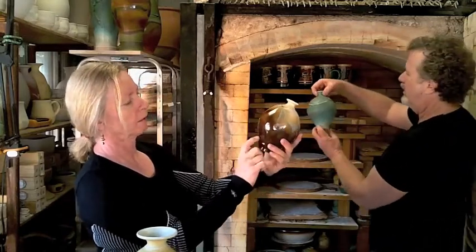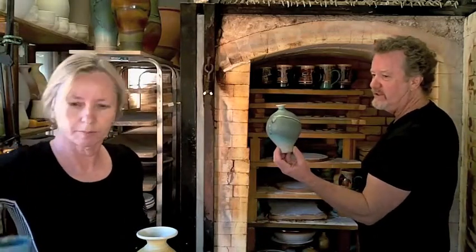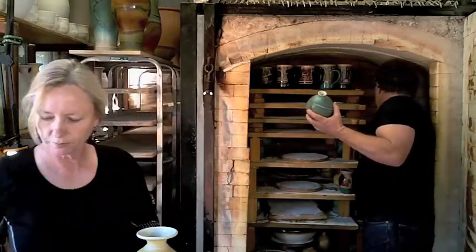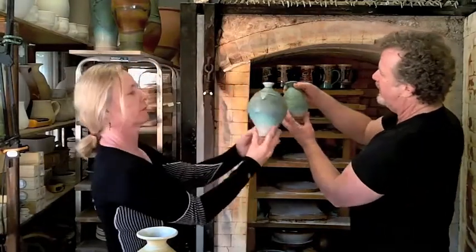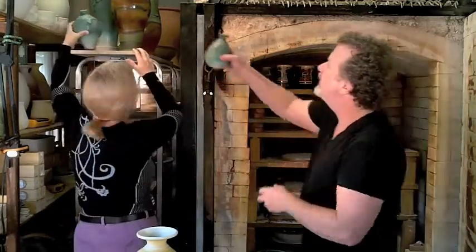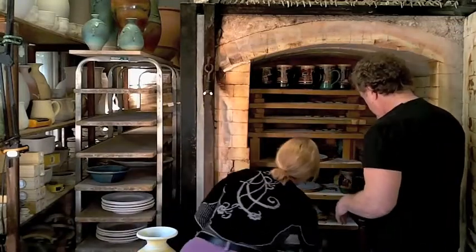This iron red came out kind of brownish, not as red as. Yeah, it comes out redder when it's got a little more oxidation. If it's a little too reduced, it comes out darker. That one looks like the really tall vase. I like that. Yeah, these ones I was trying to get the thickness a little thicker than the last time. Last time I did these, they were very light color. So I was trying to get a little more glaze on there this time. Well, it looks like mostly.